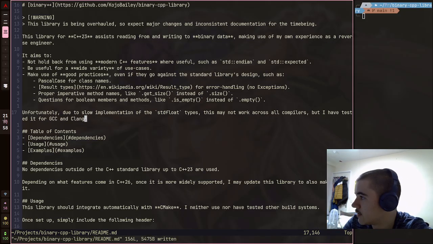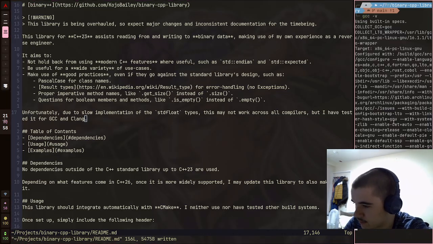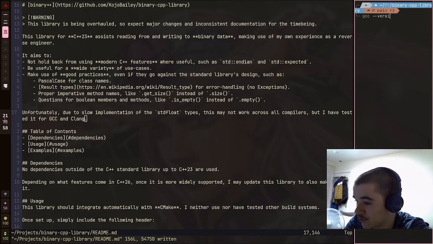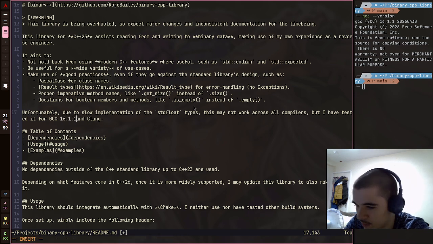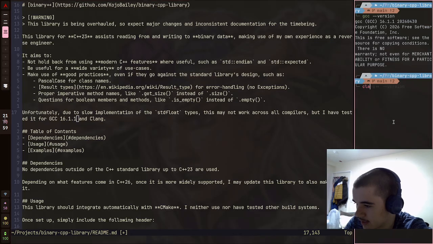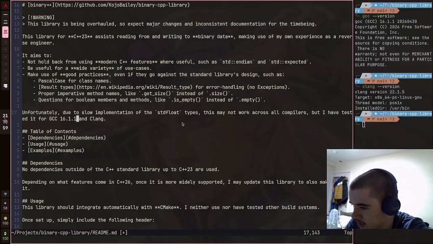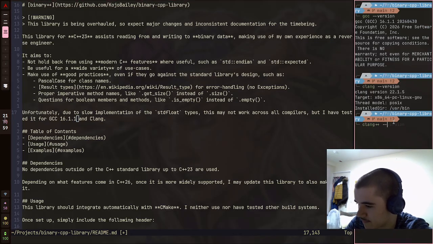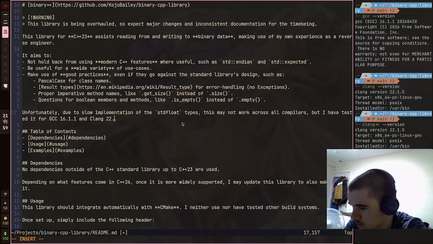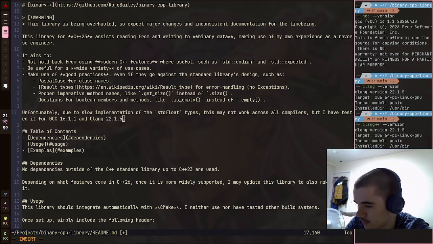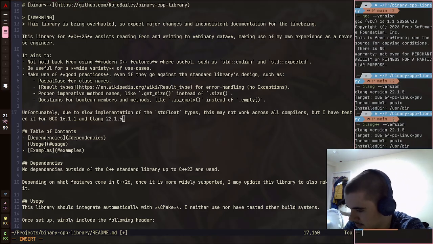GCC version 16.1.1 and Clang. I can't remember. Sorry, Clang plus 22.1.5. I assume this is the same. Yeah. Okay.